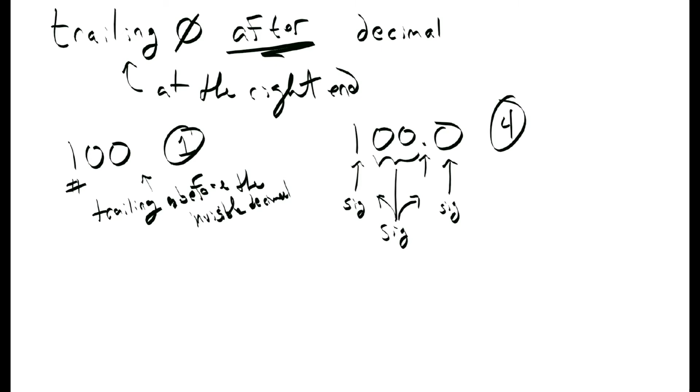All 4 of them, I should say. It has 4 sig figs. Conversely, 1010 has a significant 1, another significant 1. This 0 comes in between 2 sig figs, so it is significant. This guy is not significant. It's a trailing 0, comes before the decimal place, not significant. So 1010 only has 3 sig figs.